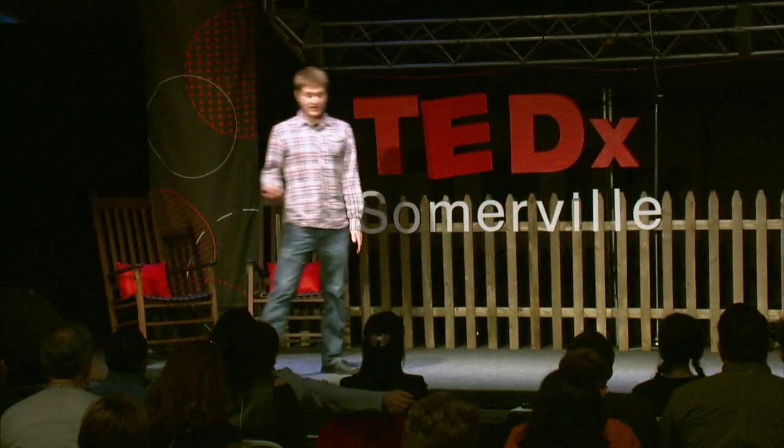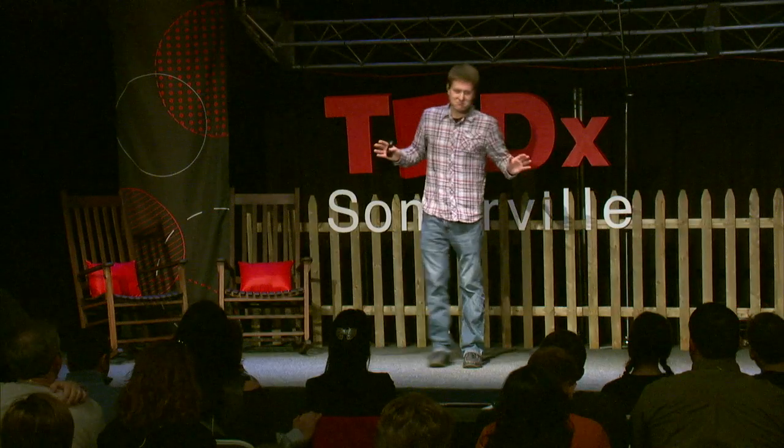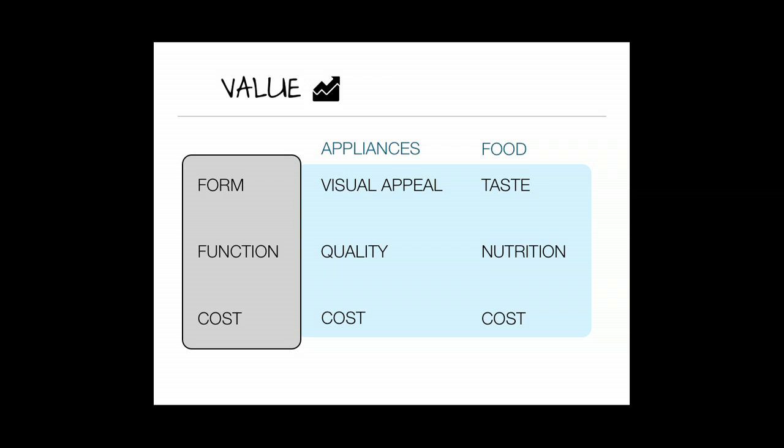So, before I set up shop, let's talk about value. Because I think, as an engineer, I want to break things down. I work in the realm of function. My customers want things to work. The customers I typically work with in the government, they don't necessarily care how they look. So I'm not an expert on aesthetics. But as an engineer, I can look at these things and break it down. And so I say, what do we have? We have form, we have function, we have cost. That's the basic decision you can make.